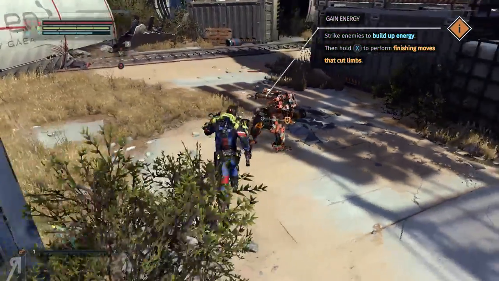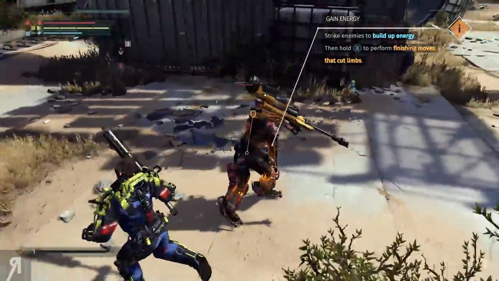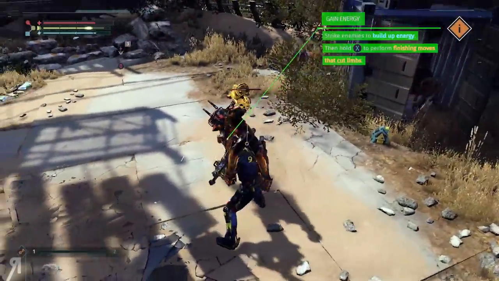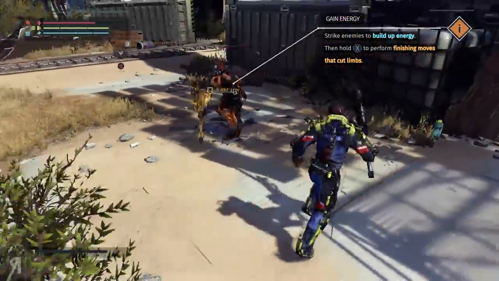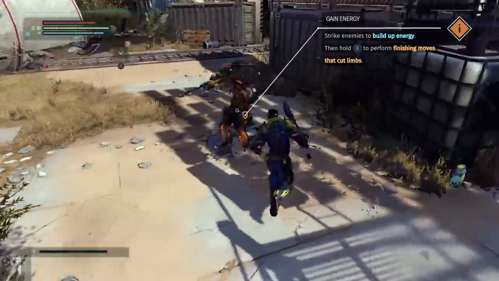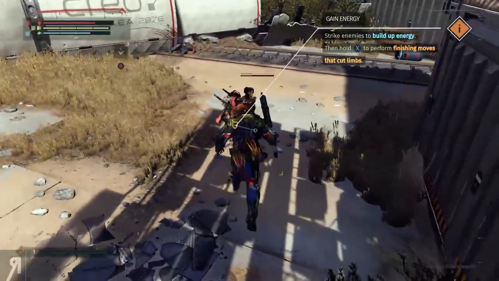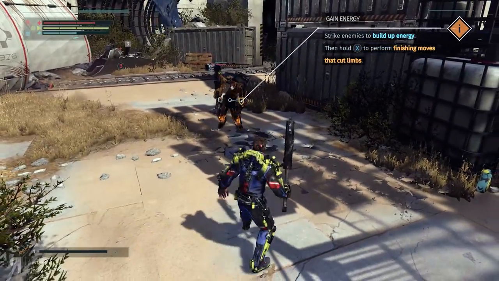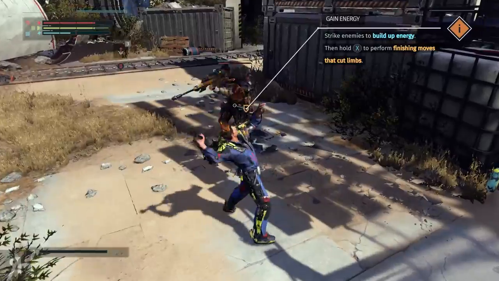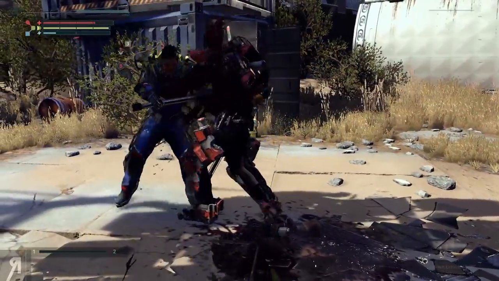Can I cut off his right arm? Maybe? No? Okay, yeah. Can I not cut that off? Okay, oh, I have to cut off his other arm. Oh, okay. Or not? Okay, I have no idea. Strike enemies, then hold X to perform finishing moves. Okay, that's what I'm actually doing. Ah, there we go. Alright, okay, never mind. There is actually a prompt.